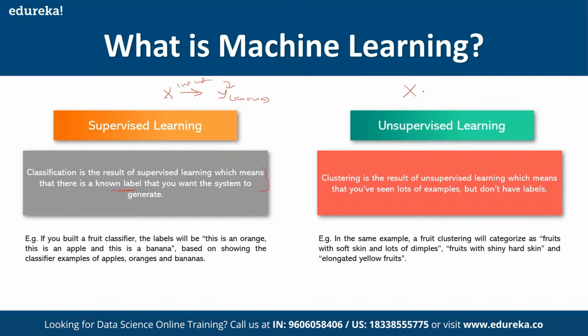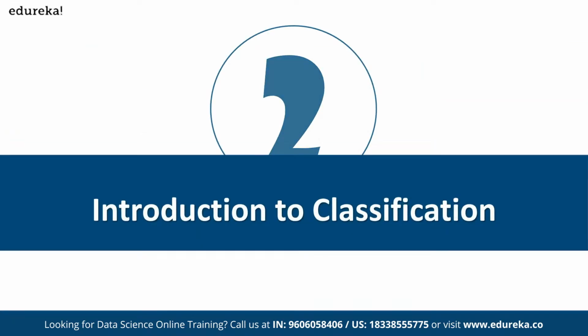In unsupervised learning, we don't do that. We don't predict anything. We just ask, in this X, how many groups are there? The technical word for it is clustering. All of you please say it loud: clustering. So basically, given an input, how will we cluster the data into different groups? That is what we will learn in unsupervised learning. Today we are going to understand supervised learning classification. So what is classification?